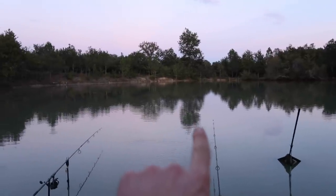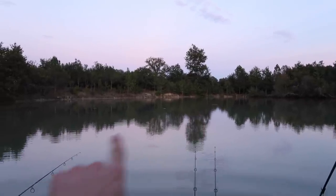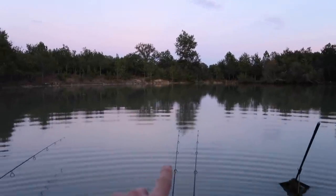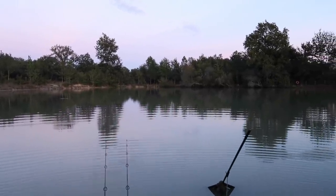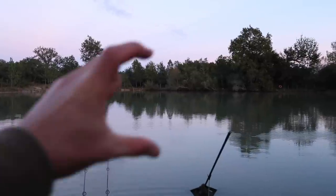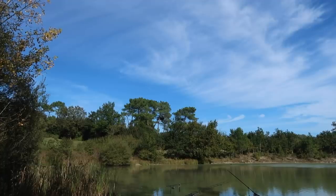So obviously, as I've been saying to you, my two rods have been in front of this tree over the duration of the last few days. And this rod is just off it. So tonight I've got the left-hand rod just off the spot, which I did earlier with the boat. And the right-hand rod, Nick's just put over there in the woods. So I went all the way around, got the lead, and I've literally dropped it in with a bit of a plop, and I've tipped a bucket of bait over the top of it. Literally just the bottom of a bucket, dropped straight over the top. So that is my right-hand rod.